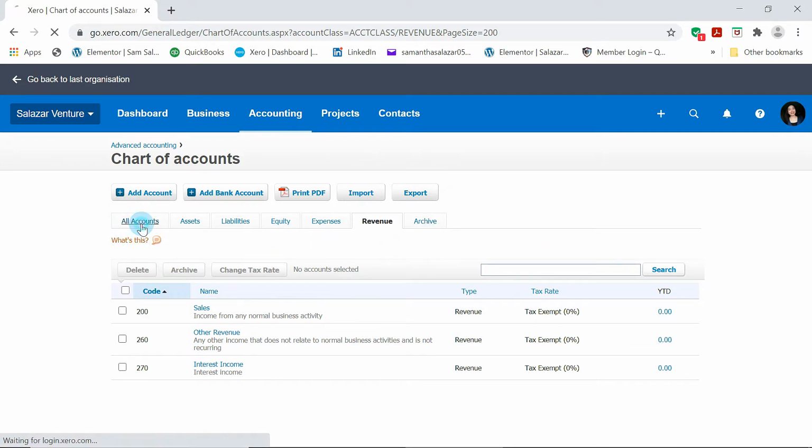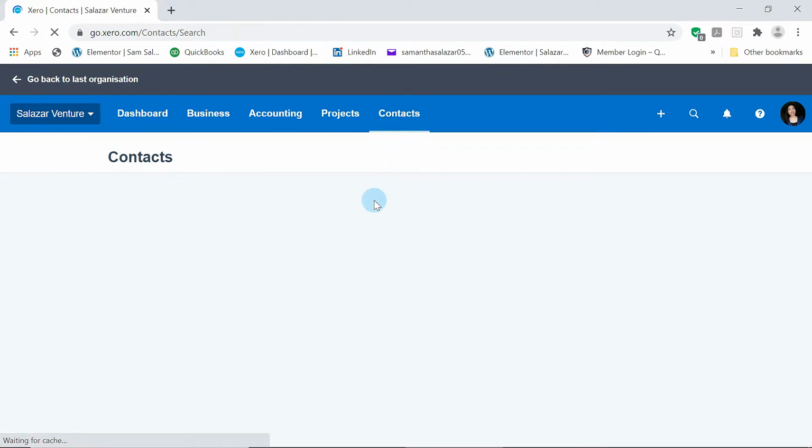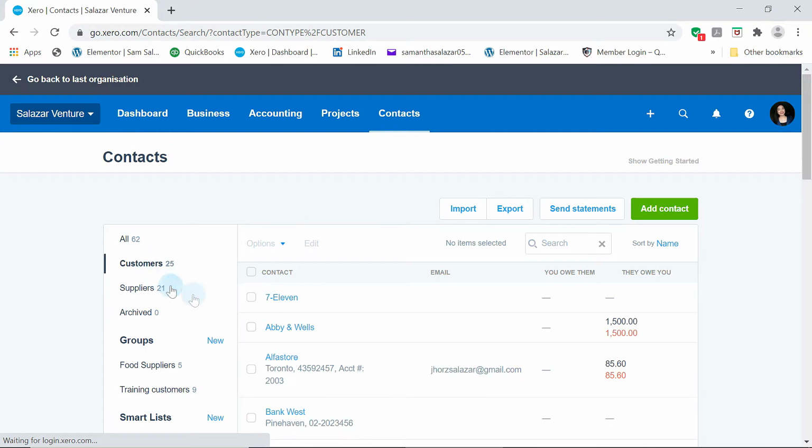So after completing all these accounts in the chart of accounts, we also need to set up our contacts. So here we need to make sure that we have a list of our customers. So I can do that for you.